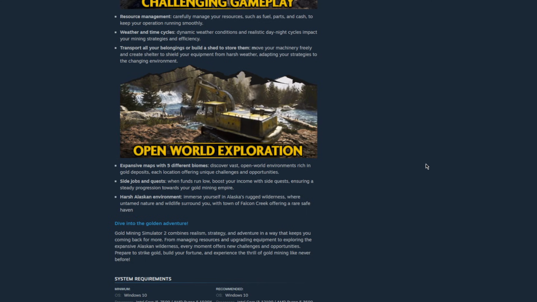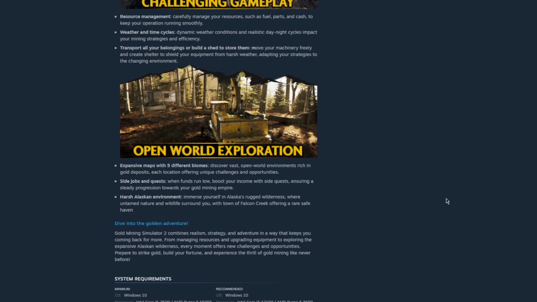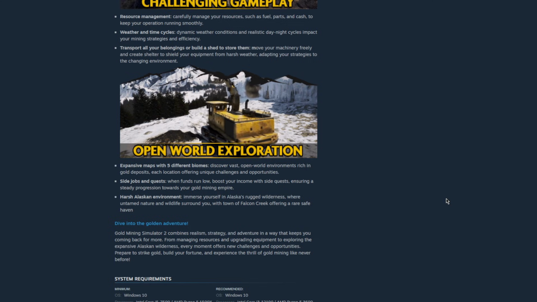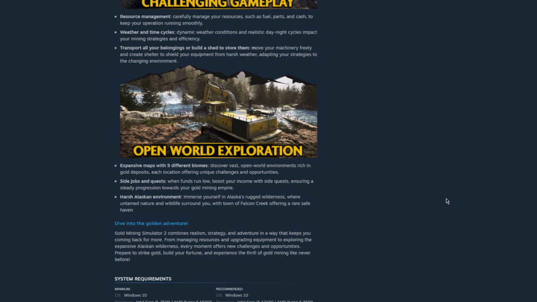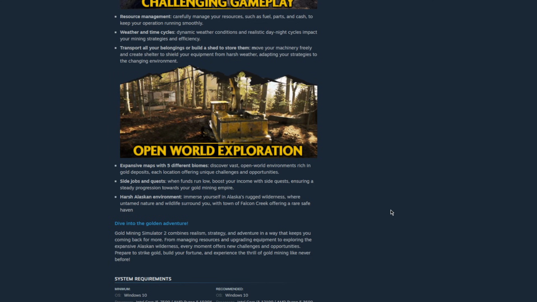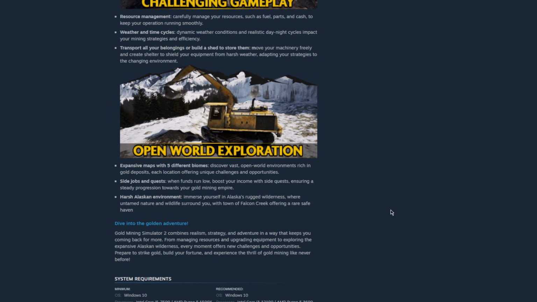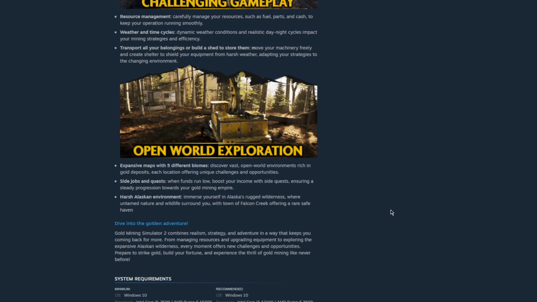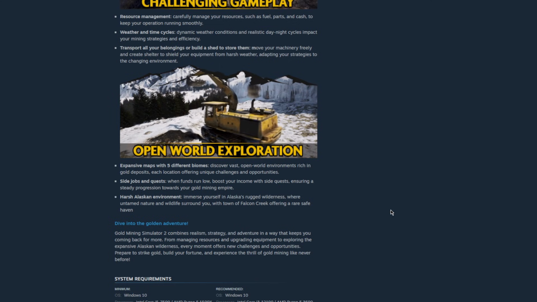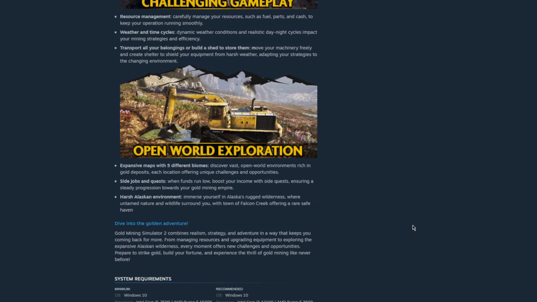Open world exploration. Expansive maps with 5 different biomes. Discover a vast open world. An open world environment in Gold Mining Sim is something different, because in Gold Mine Sim 1, we have freedom, but it kind of pushes us one way, right? Like we have roads we have to stay on, that kind of thing. So that's kind of neat. 5 different biomes, side jobs and quests. When funds run low, boost your income with side quests, ensuring a steady progression towards your gold mining empire. So side quests, side jobs, much like contracts in Farming Simulator 25, 19, 22, whatever, 21. Contracts are much like side jobs in this game, so you're going to be able to do this to make some money too.